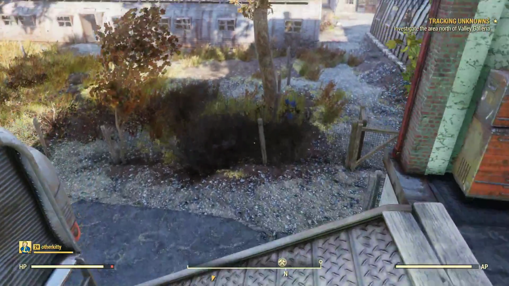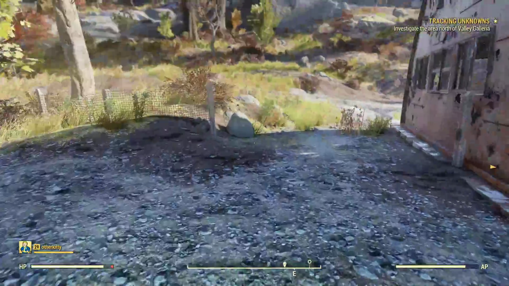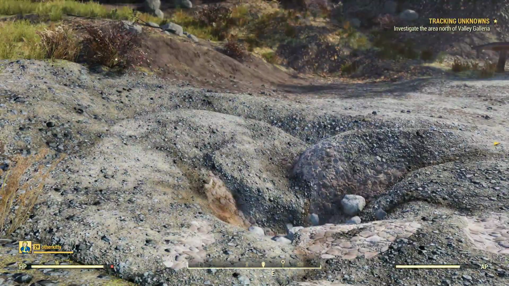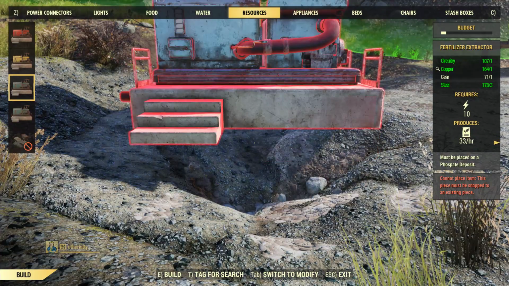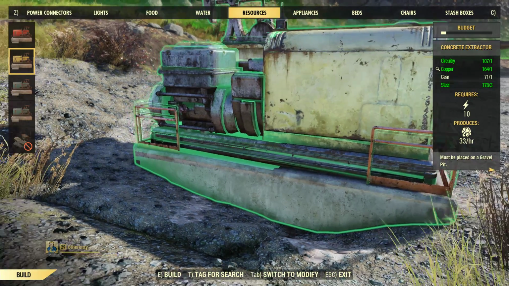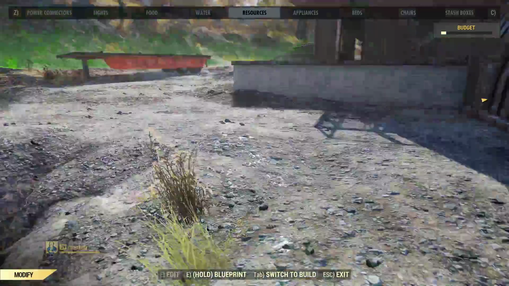There are other nodes as well. If we go to those, there's one around back here. If we look, you'll see just like a divot in the ground. So if we go into the workshop and we go to resources again, I believe this is concrete, so this extractor won't fit, this won't fit, but our concrete extractor will go. We're not actually going to build this because I've got plenty of concrete, but it's the same thing. It requires 10 power, it produces 33 per hour.